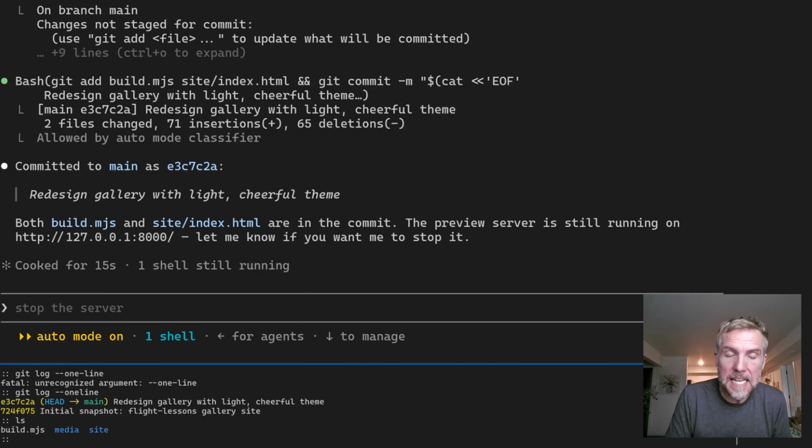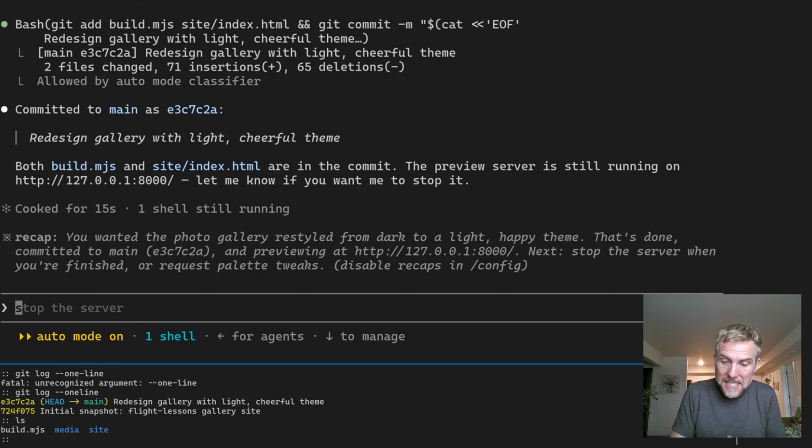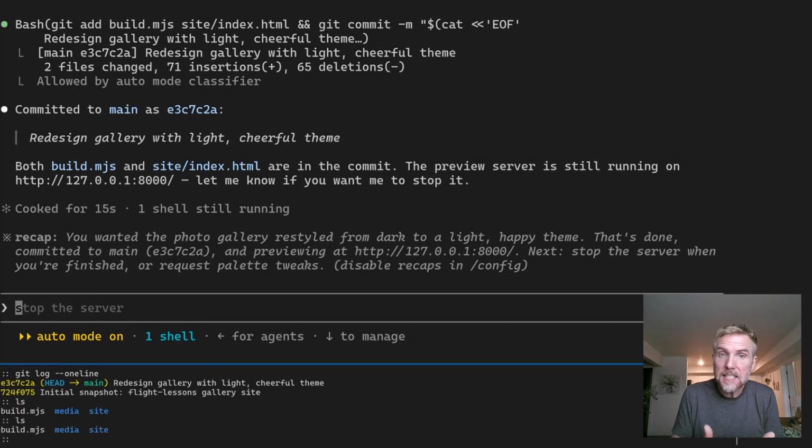What we need is to give each of these agents their own space, and those are called work trees. It's a Git concept: Git work trees. By default, you have one work tree, and that is this one, the file system that we're in. But I can tell it, well, go ahead and spawn some more work trees, and we can do that just by asking.